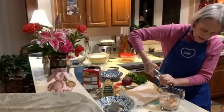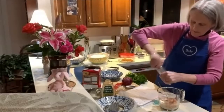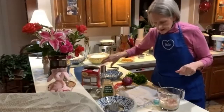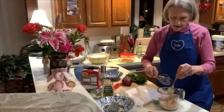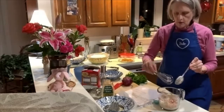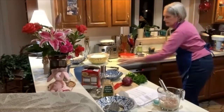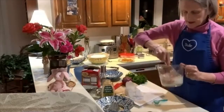This is going to be delicious. I always like salt butter. It's pepper. Now, then it says to whisk it all together and set aside. So that's exactly what I'm going to do. I have a whisk here. Get rid of this. And we are just going to stir this together.